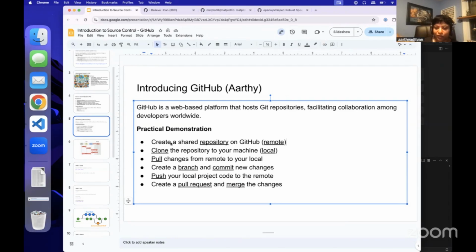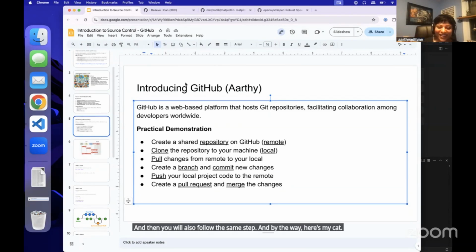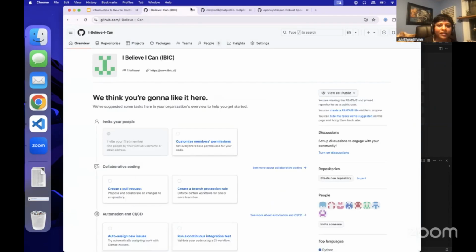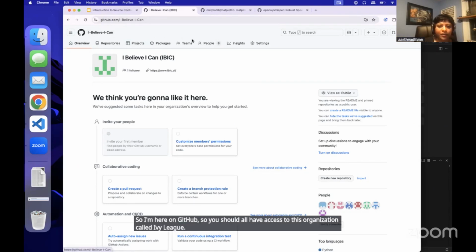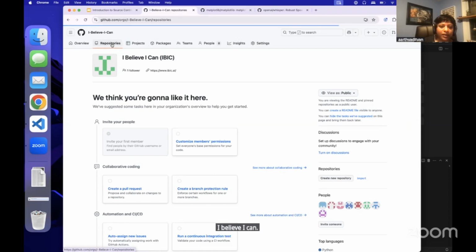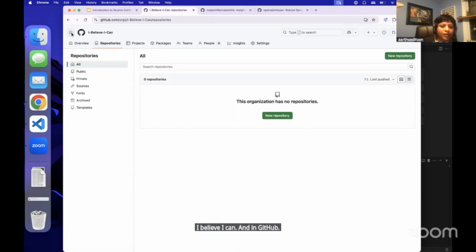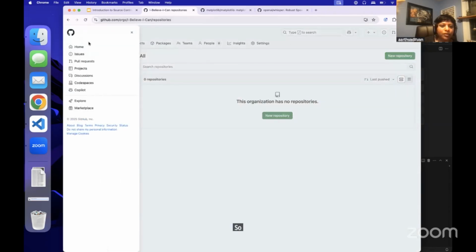And there's a process of syncing back and forth between the remote and the local. And then I will come back to the other steps later. So let's focus on these two steps first. So the remote and local. I'm going to set up the remote first, and then I'm going to clone it into my local. And then you will also follow the same step.